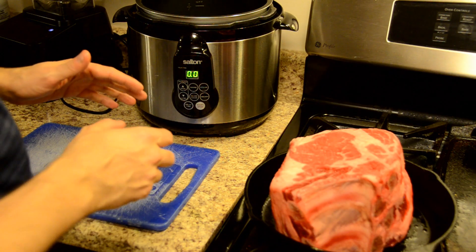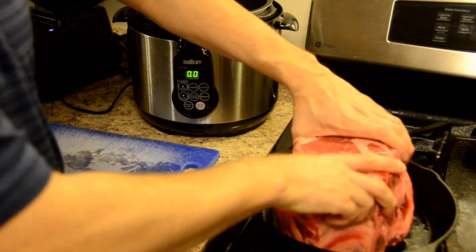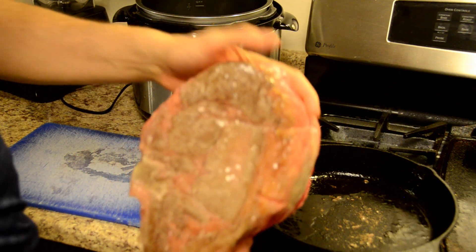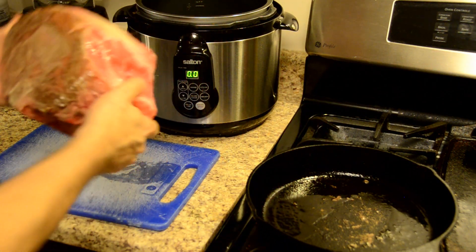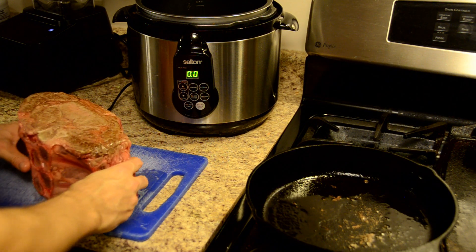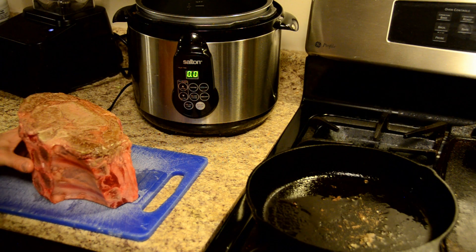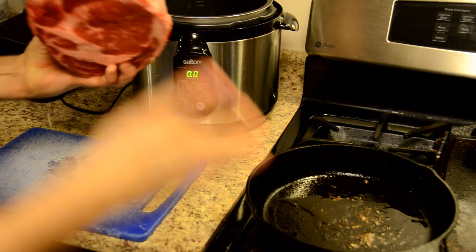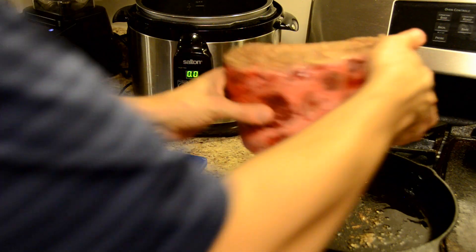I really do love my cast iron frying pan. You can see it's nicely searing to help lock in those juices. I'm just going to flip it to the other side and let it get a bit more heat. The nice thing about the cast iron is that it just distributes that heat so nice and evenly.